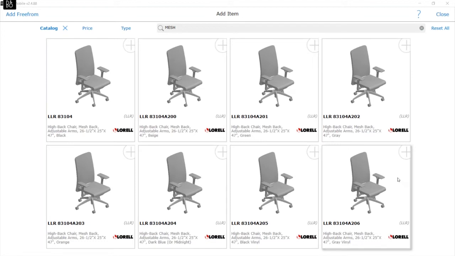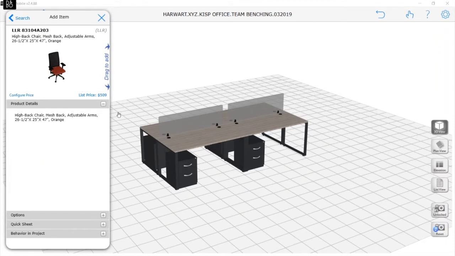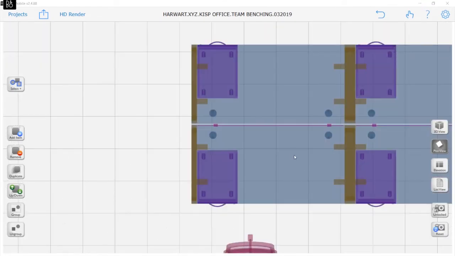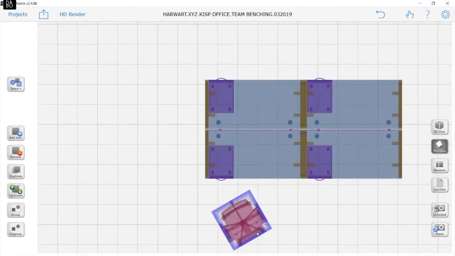All right, so we're pretty satisfied with going in with this chair, so we're going to go ahead and add the new chairs to the scene. Let's create that one. Go into Plan View. Quickly enough, I'm going to rotate by clicking on the Control button on my keyboard and clicking on the item and now dragging left to right.